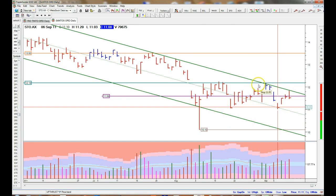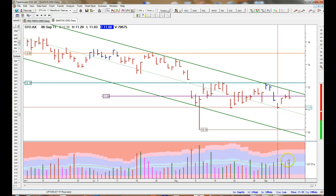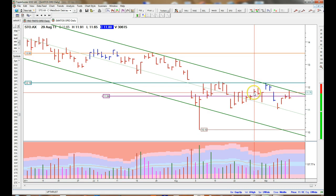They shake the market out, bring it up, lock in new buyers, shake them out, bring it up, shake them out, and they'll keep doing that until there's no selling left here and they can't take it any further down, and then they'll take it up. But if they can, they will break it lower, as low as they can break it down. And that's why we're watching for the light volume like this. See, we got that really light volume, but it was an up bar. That's no demand for higher prices. We want that sort of volume, that sort of bar, but as a down bar, and that would be a sign of strength. Anyway, that's Santos.